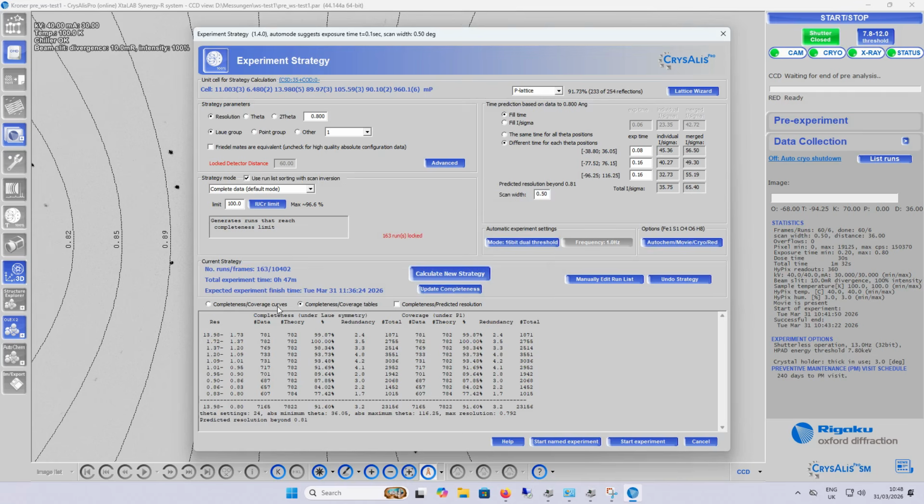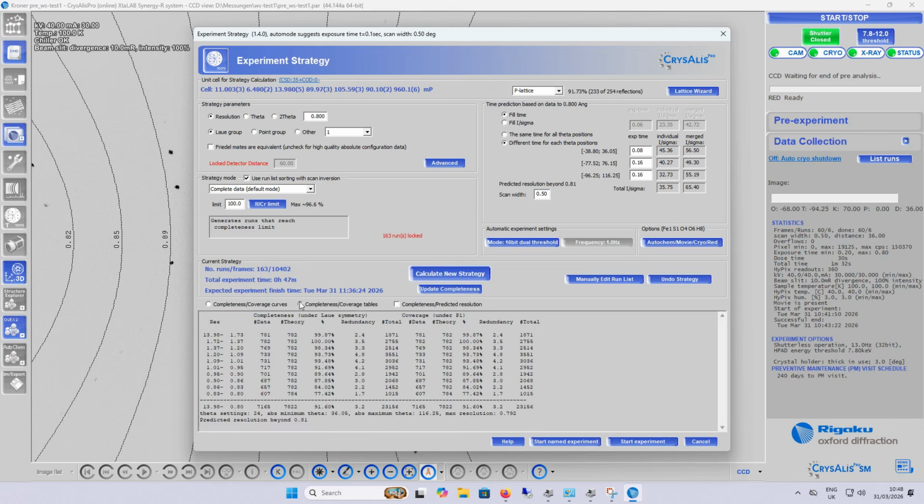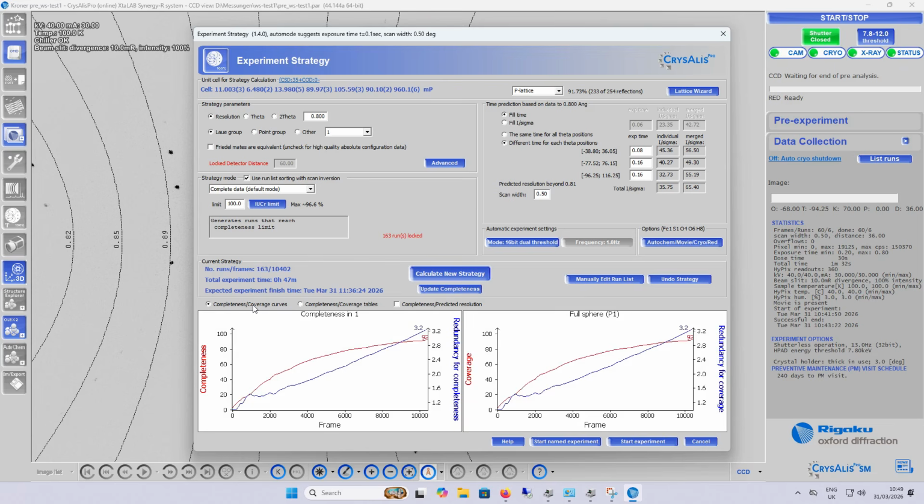Now, of course, also our completeness is different because we change it to triclinic. It will not reach 100% completeness for the triclinic, but from the solution, we already know that it's a proper symmetry 2 upon m, so we don't need to care about this. It will get 100% for monoclinic strategy.